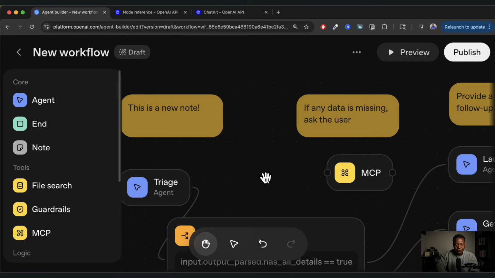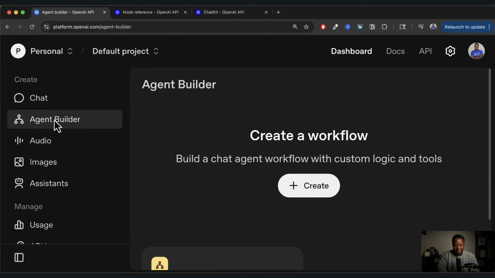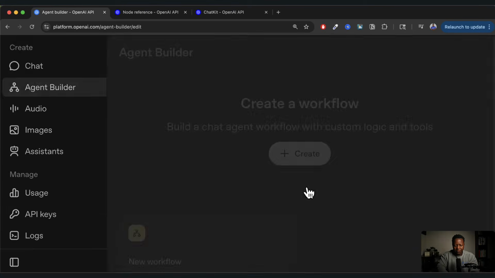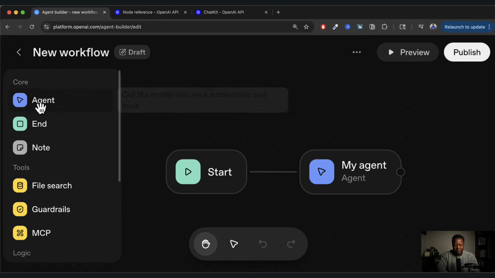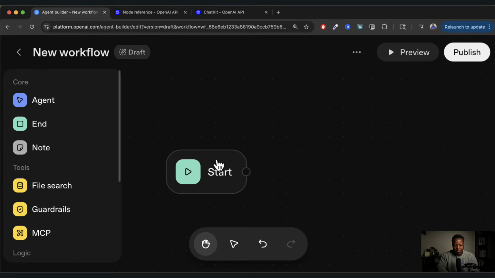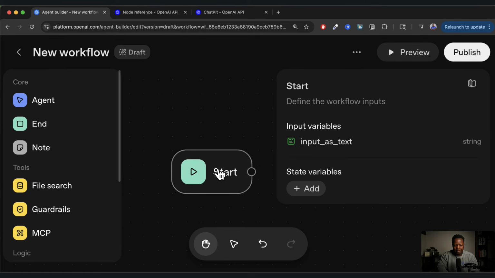Okay, so now what we'll do is, because this was just using a generic flow, I'm going to go back here and create a new one. So you can see I can go ahead and say create, right? So we can see all of these nodes. These are what we call nodes. So I can go ahead and delete all of that. So at least we should have this node because this is the starting point.